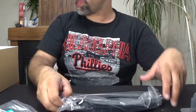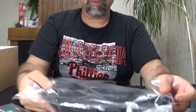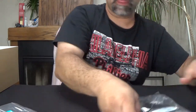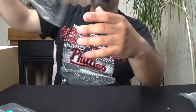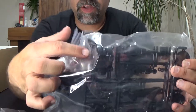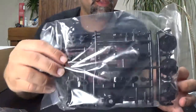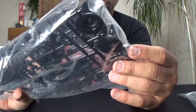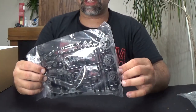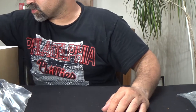And here we have the tub chassis, which I can't wait to get this thing started. Here we have more parts. So we do have diff covers and everything that you need. Makeshift wannabe supposedly brake rotors, if you guys can see that right there. I don't know how well this lighting is. What else we got?